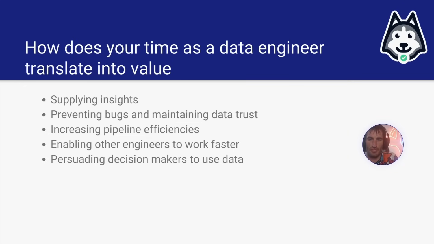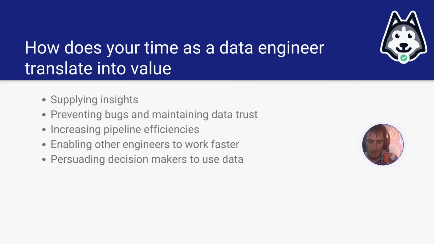Obviously, you have preventing bugs and maintaining data trust. Because if you're in an organization that has low quality data, then people are just going to use their intuition more, and their intuition is oftentimes a lot more likely to be wrong than right, and that makes it riskier for the business. Data is also wrong a lot of the time, but it's wrong less of the time than your intuition is, and that's the whole point and why we use data.